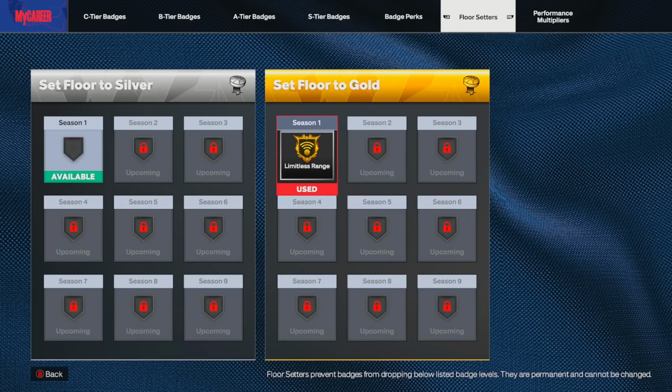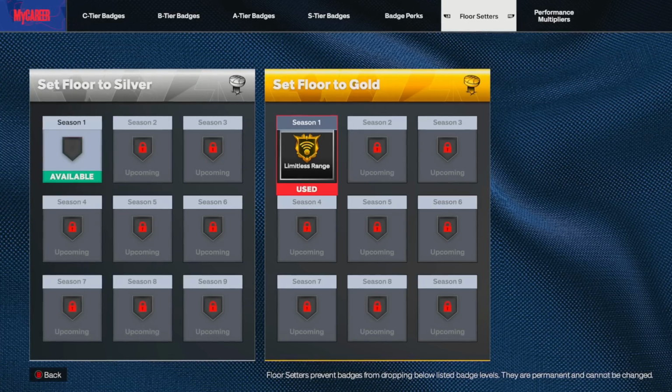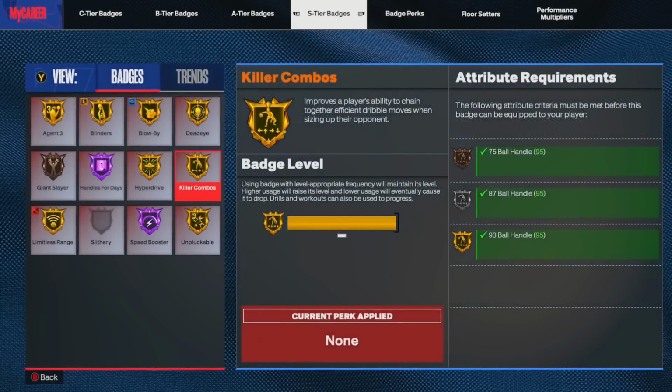Now for my shooters out there, you can see I got Limitless Range set on the floor to gold. This means that this badge will never drop below gold, because you guys know if you stop using a certain badge this year, it will actually drop all the way down to bronze level. I recommend that.